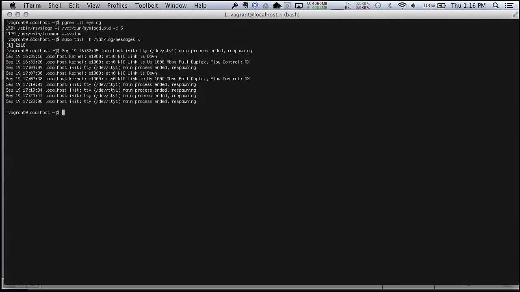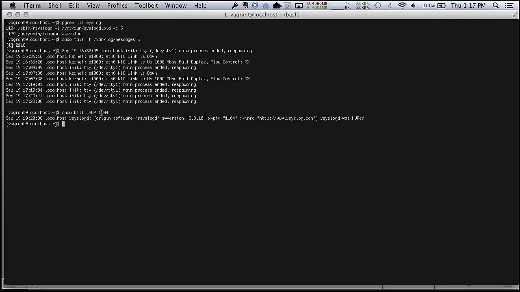I already know that process ID 1104 is rsyslog, and what I want to do is send it a hang-up signal, a HUP. I want it to reload itself. So I can type sudo kill -HUP, and I can give it that process ID 1104. And remember, I'm looking at the syslog, var log messages, in the background. That's what this tail -f is. It's running, but it's in the background.